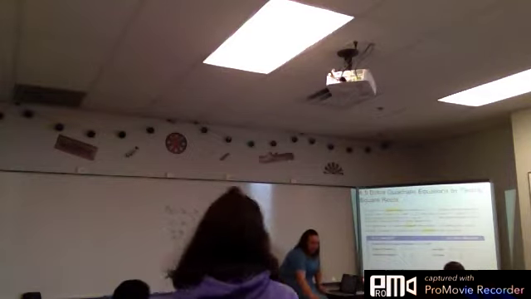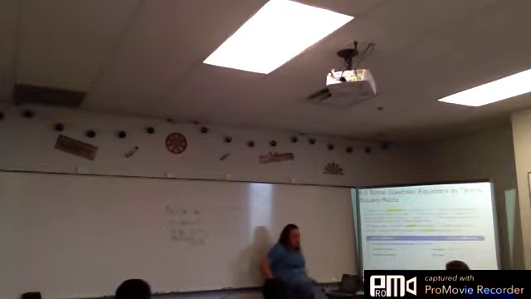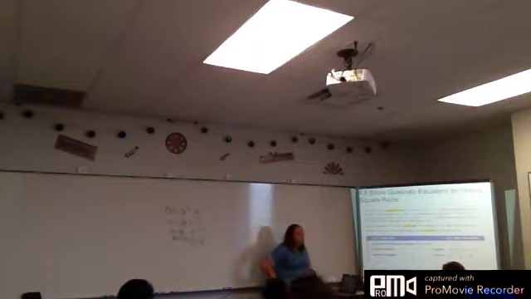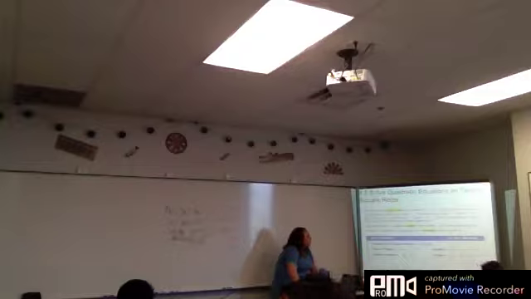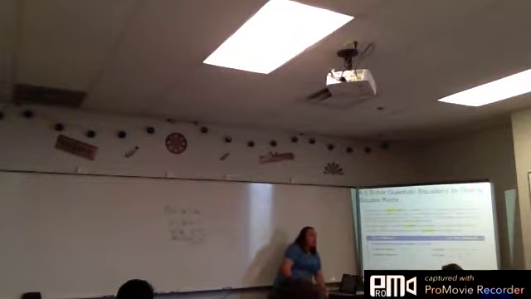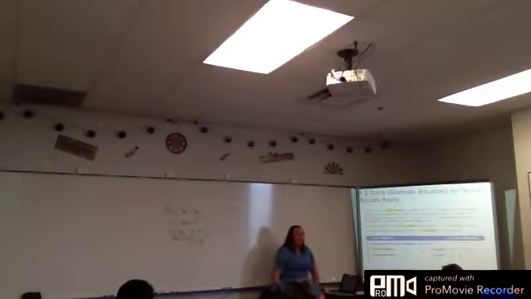Okay, 4.5, we're gonna talk about solving quadratic equations by finding the square roots of things. Okay, square root, a square root of a number s. If r squared equals s, a positive number s has two square roots. So you have the square root of s and you have the negative square root of s. So we know that 3 squared equals 9, but we also know that negative 3 squared equals 9. So anytime you are taking the square of something, you will give me two answers, a positive and a negative.